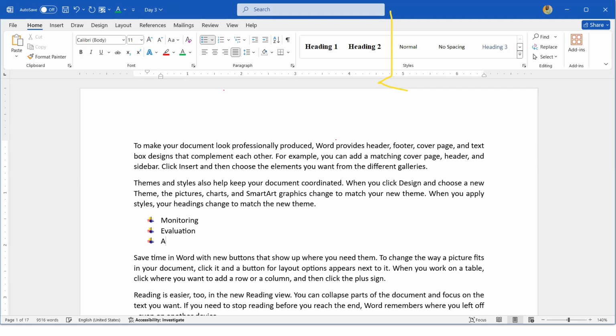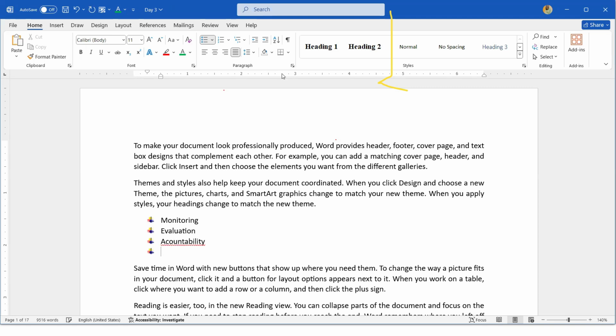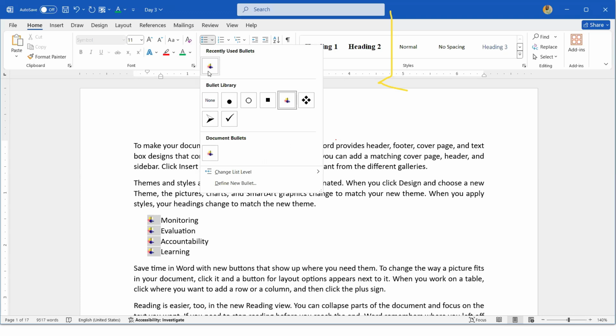Then I will say accountability. Then I will just say learning. Like this. Okay, I made a mistake here. Accountability is double C, right? Good. So you see, that is how I can do my bullet point. You can change the bullet point whenever you want to do that. You can change whichever bullet point you want depending on what you want.